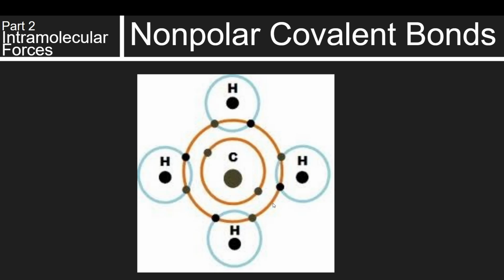Again, we see the sharing of these electrons. I hope that at this point you understand this idea of covalence, where they're sharing the electrons. The hydrogen is sharing its, the carbon is sharing its, and when they count for both, it turns out that the hydrogens are stable and the carbon is stable together.